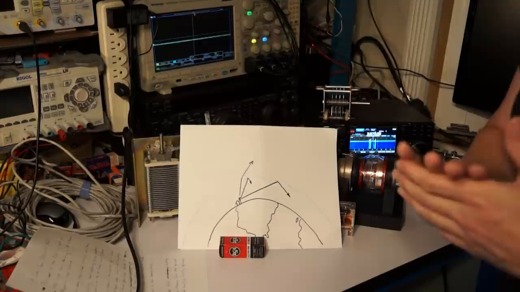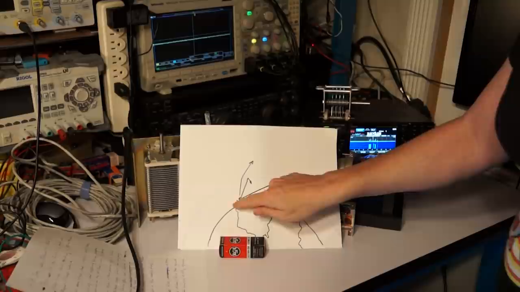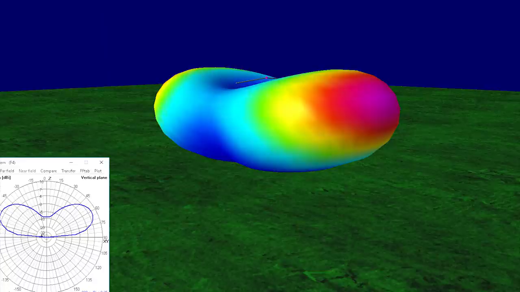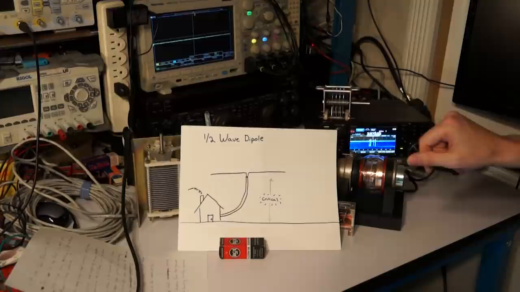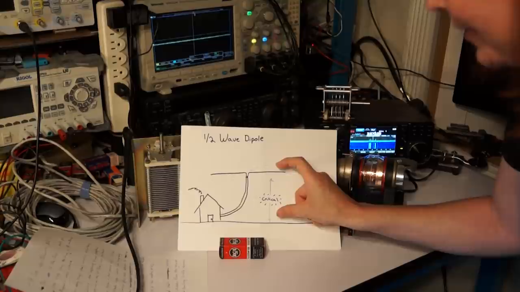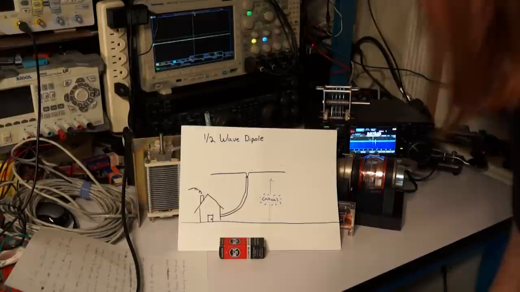What you really want to do is get the dipole very high in the air so that the energy is shooting out more laterally so it can strike the ionosphere and bounce further away. Here's a simulation of that 160-meter dipole about a half wavelength above the ground. You can see the energy is shooting out more laterally. But this critical distance is about a half wavelength, about 80 meters for a 160-meter dipole, which is just not practical for me.